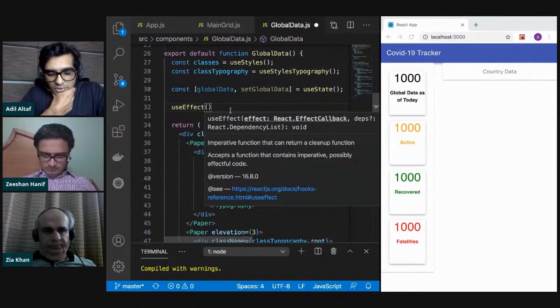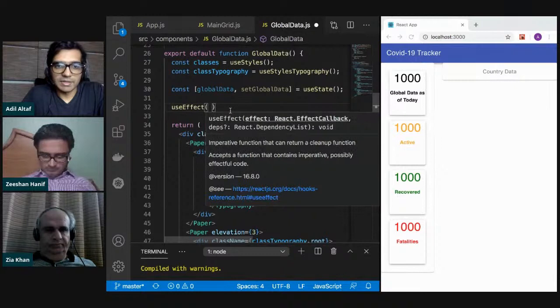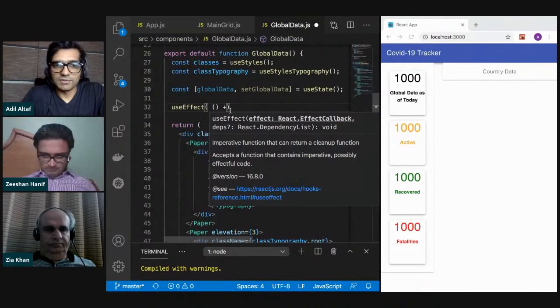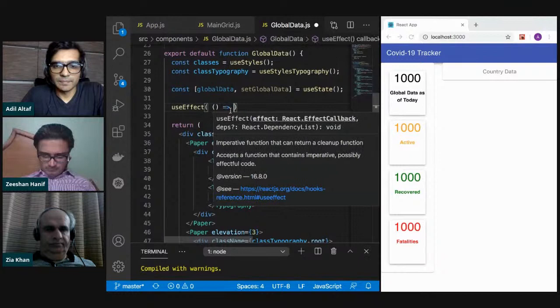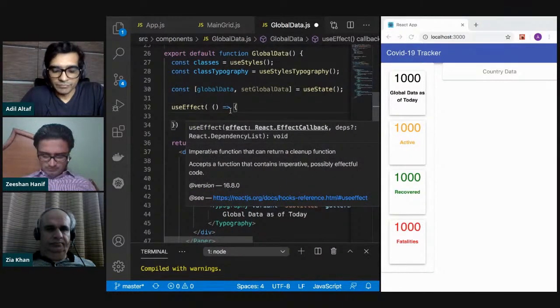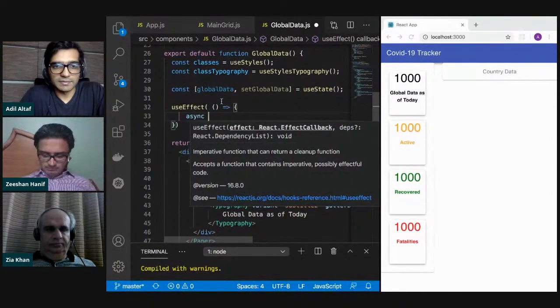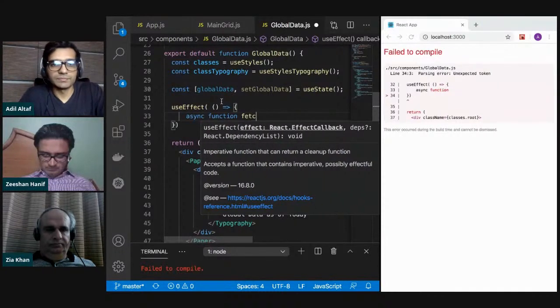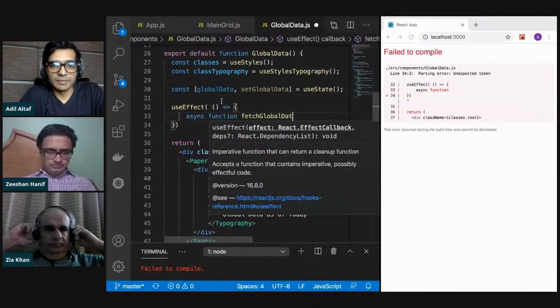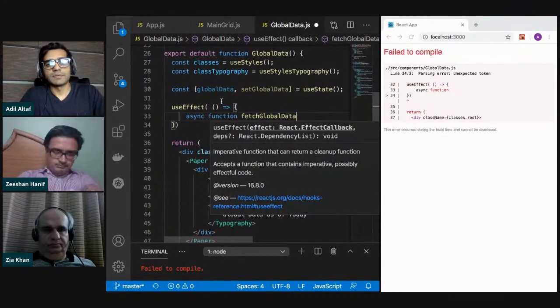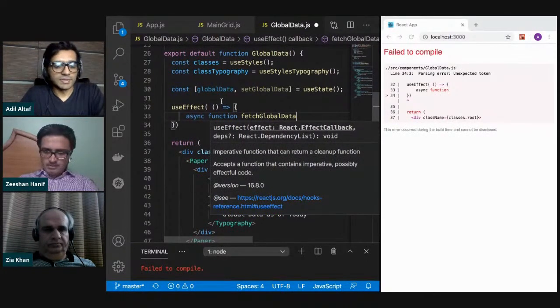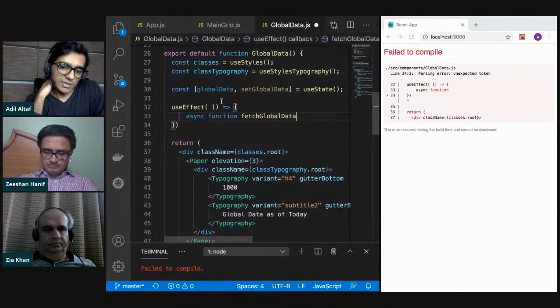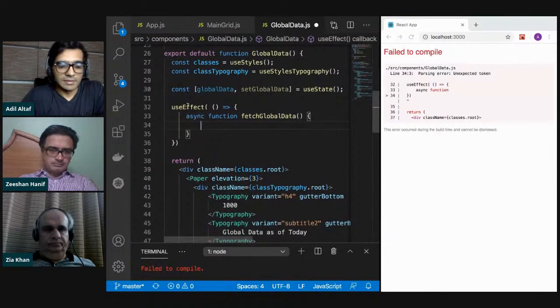And what we can do is we'll create an anonymous function here. And within it, we would like to create an asynchronous function to fetch our global data. So this function is going to go to the API and get the data.